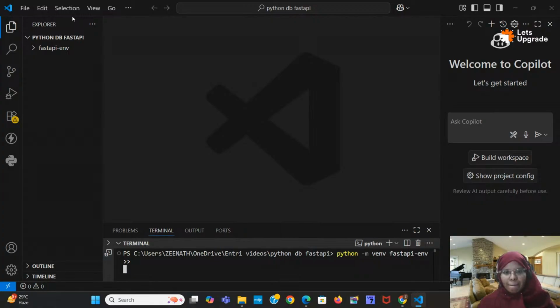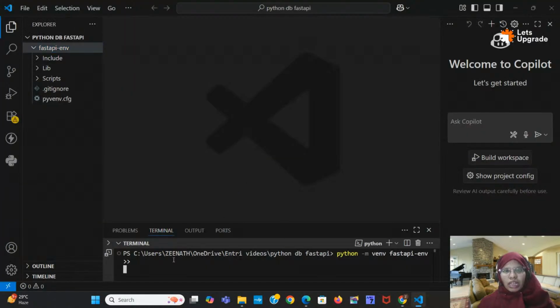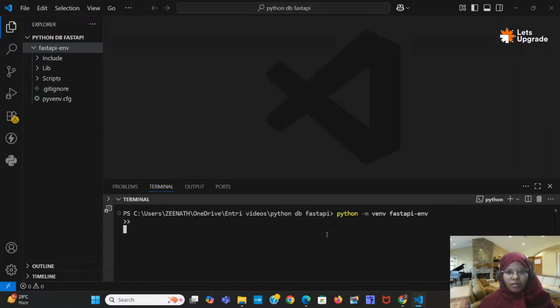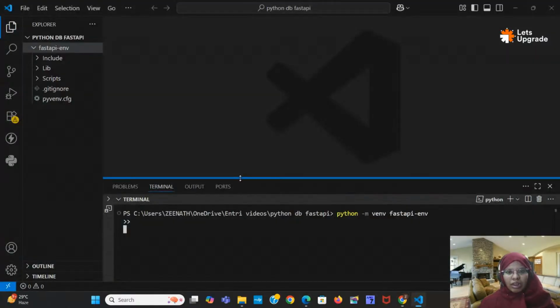Okay, done. A folder has been created. After that we can move into that particular folder. So I will give enter. Wait, it is taking some time. Till then we can activate that particular virtual environment.